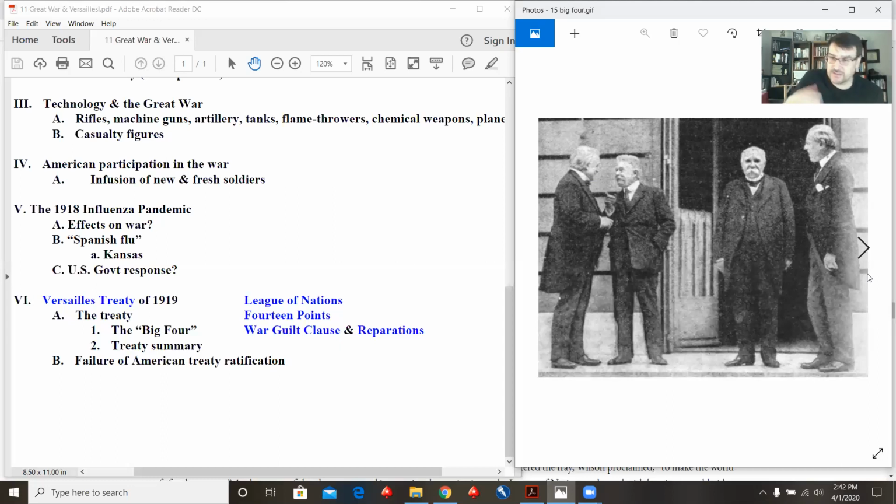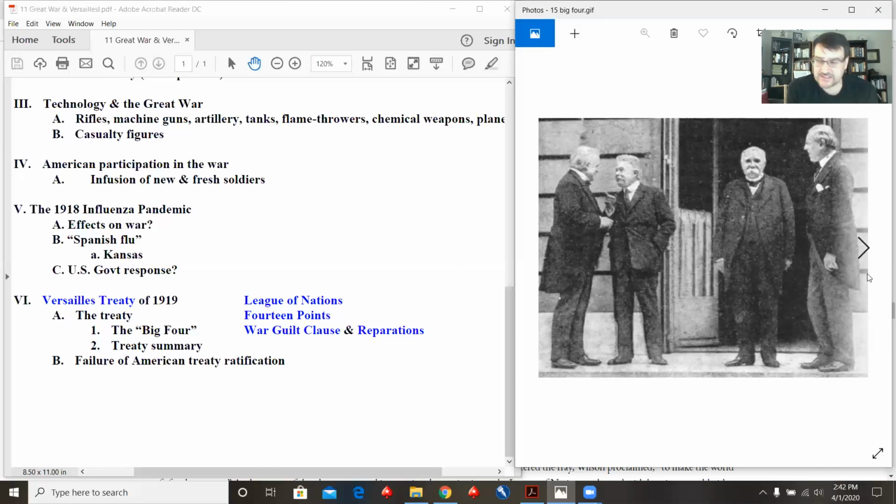Wilson, though, keep in mind he had the flu previously. He refused to take any kind of rest during this trip. This is an all-out effort by him to try to get his baby, the Versailles Treaty, passed. And this ended up being another mistake of his because he started suffering from terrible headaches. He had never been in great health throughout his lifetime. He always had low blood pressure, or was it high blood pressure? One of the two. He had vascular problems, we'll put it that way.